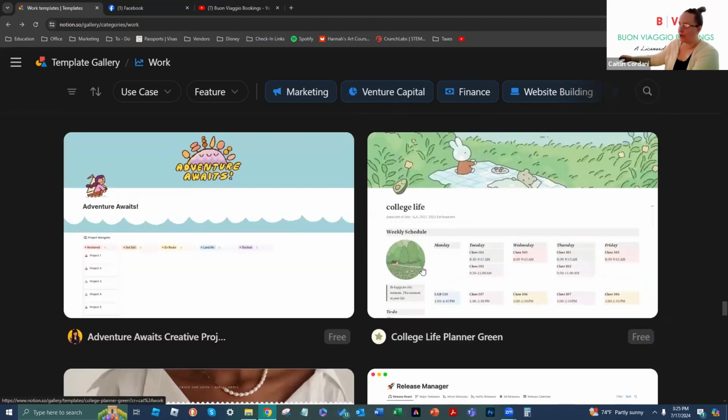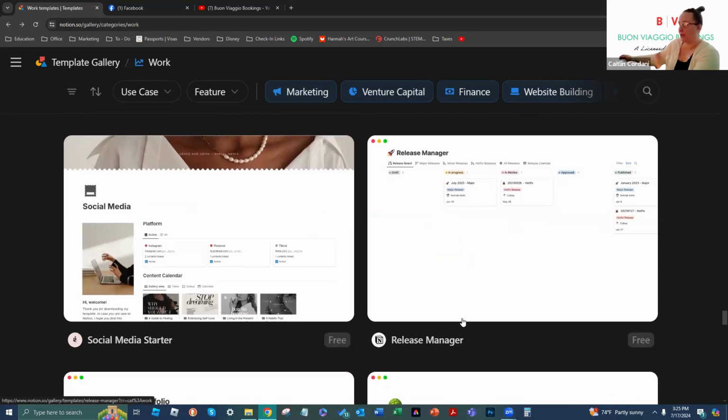My daughter uses this for school. She uses Notion for school, and she's actually the person who showed me Notion, and she said this kept her on schedule throughout the entire school year, and that's how she graduated with all A's.